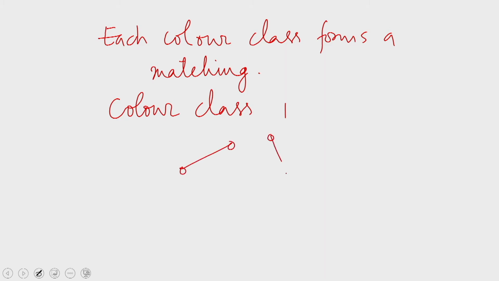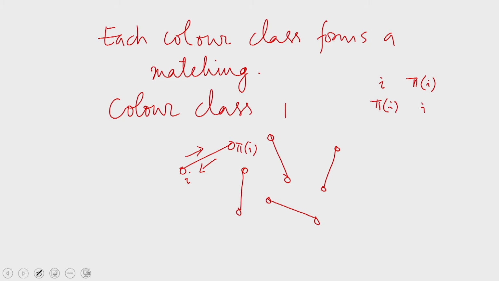When you look at the first color class, you find a matching of this sort in the network, and the messages have to be passed between these nodes. So, if this is node i, and this is node pi of i, a message has to be sent in this direction, and a message also may have to be sent in this direction. If you consider all these mappings, i to pi of i and pi of i to i, what we get is a permutation of the vertices. That is, for every vertex we have a destination for the message which is originating at that vertex. So, this essentially specifies a permutation pi. That is, the messages which are present at the sources have to be permuted and sent to the destinations. So, the message which is at i has to be sent to pi of i for every i. This is what is to be achieved for color class 1, and once we manage this, we can do the same thing for every single color class. Now, suppose we had a Benes network.